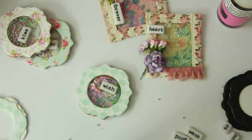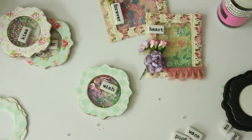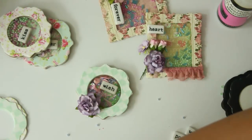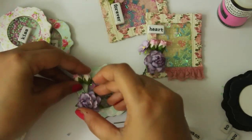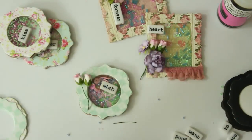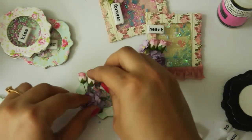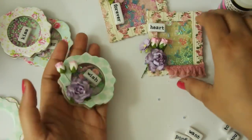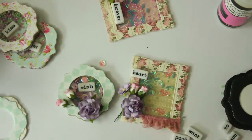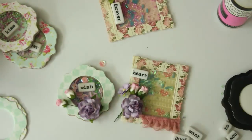The next thing you can do is just take a bunch of flowers. I keep some flowers here in this honey basket right in front of me and I just use them whenever I wish to. So I am just going to add these flowers like this, and a simple and super cute embellishment is ready. This is how I have done my embellishment — it looks super cute and super sweet. This is another shaker embellishment I did, and there is another one which I have already packed. I am in love with making these shaker embellishments.